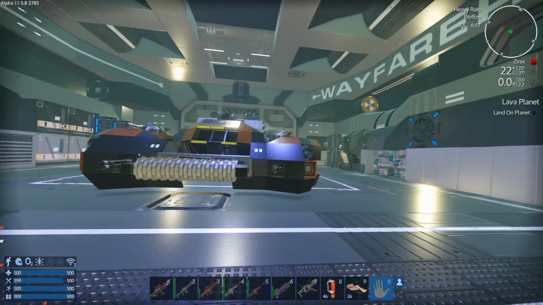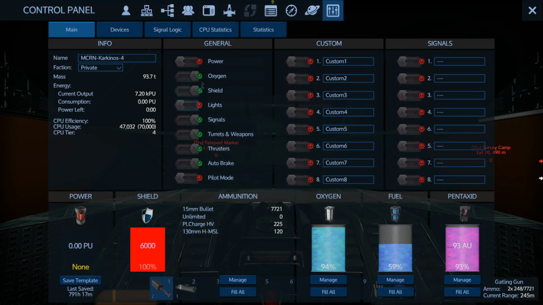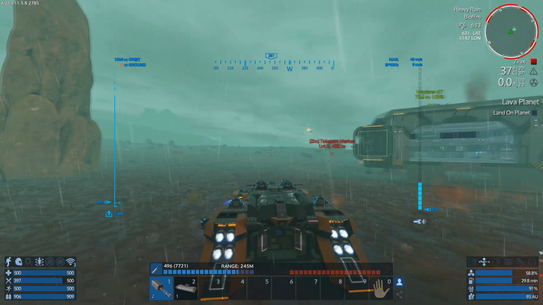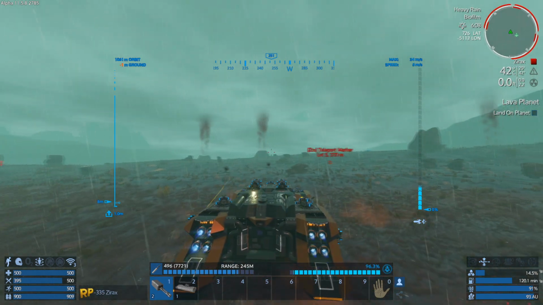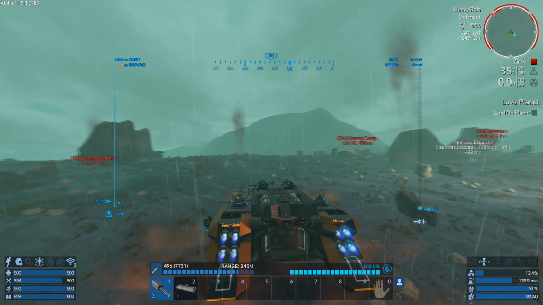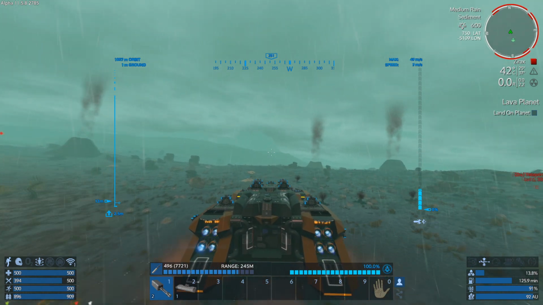What we're going to do is deploy the tank. Power up. Get the dorsal guns firing. Okay, I think we've got control of the area. Let's have a look. Fly out this way a little bit. Just push the perimeter out a little bit more.